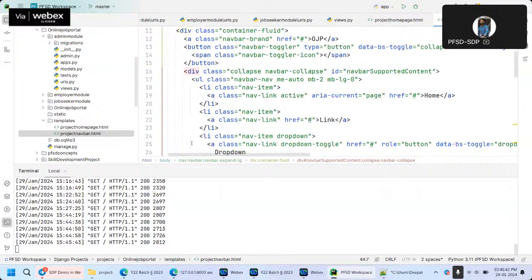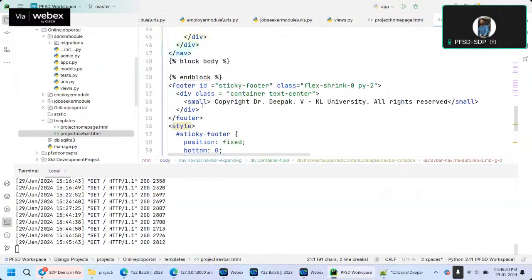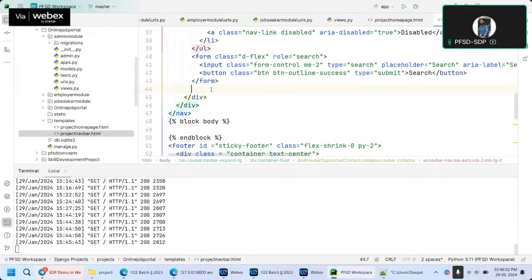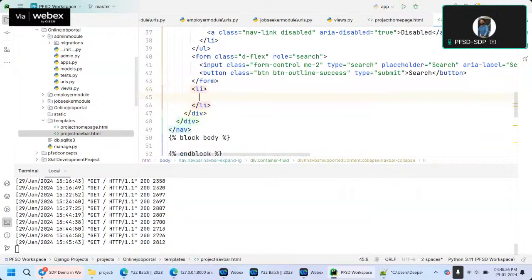Okay, here. Copy this. After the form tag I'll put one li tag, an li tag inside the li tag.